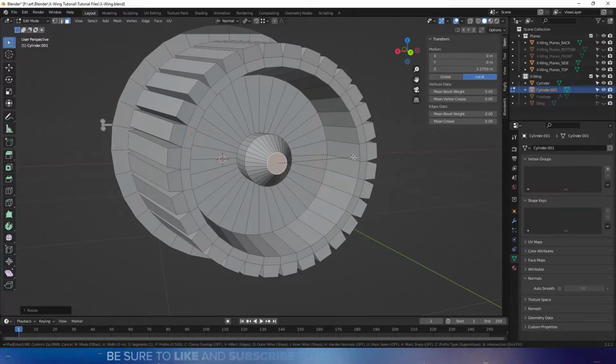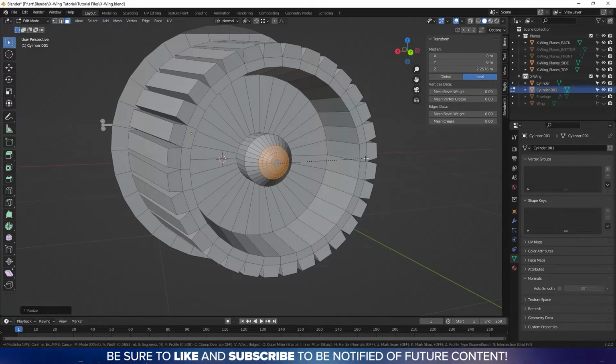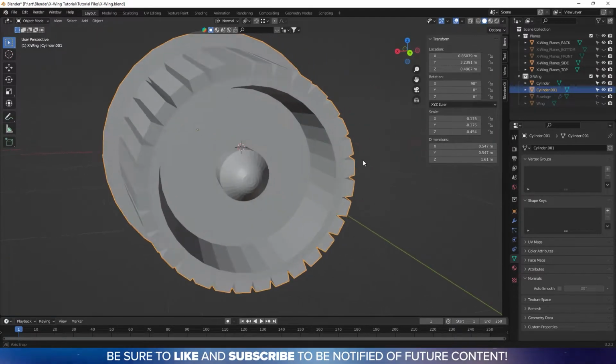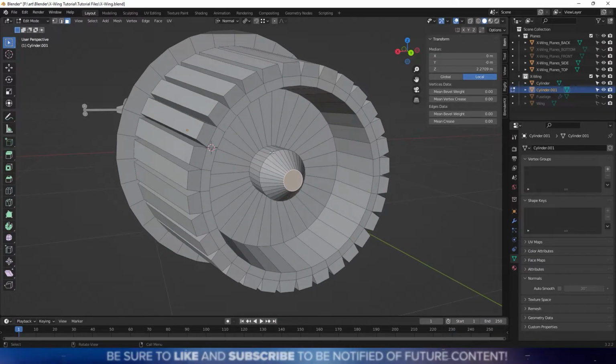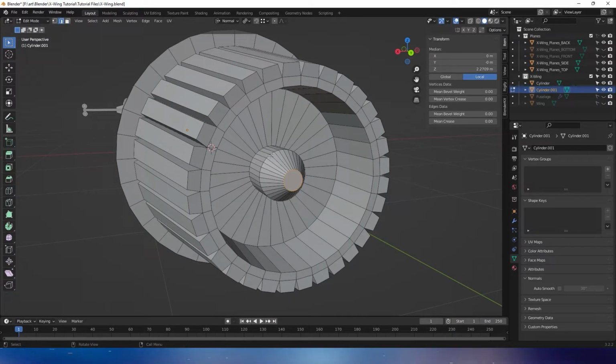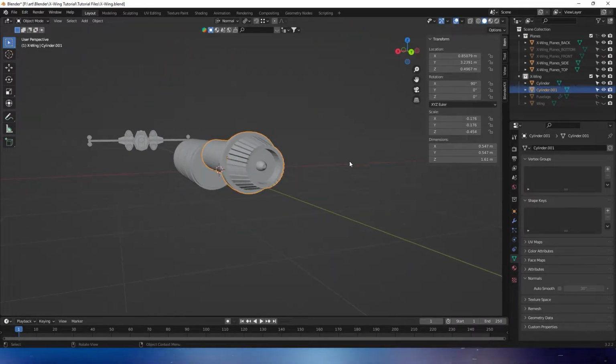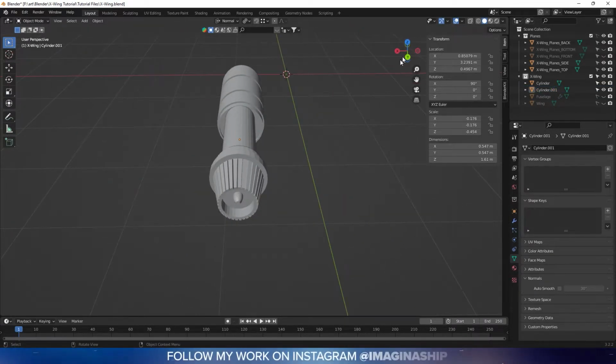I'll tell you what, we're going to bevel this edge and we're just going to kind of roll the mouse a couple of times. Actually, no, let's not do that. We have this kind of coned out here. We're going to hit 2, go to edges mode, select this, holding Alt. And then we're going to do Control B. And then we have our engine.